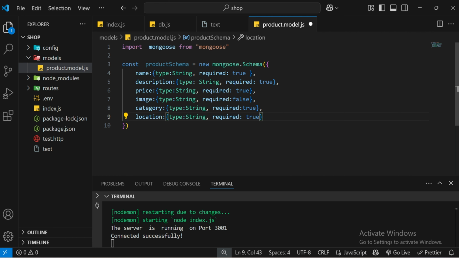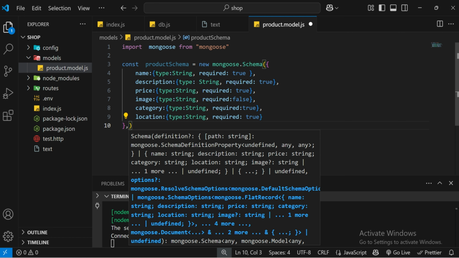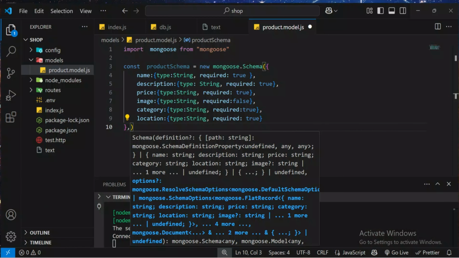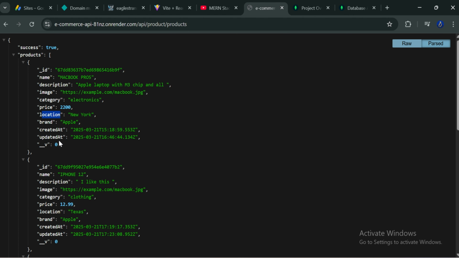Now we need to do something here. Remember, we have what we call createdAt and then updatedAt. These fields are generated automatically.